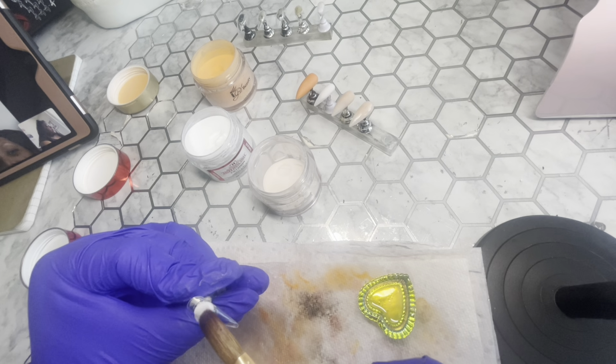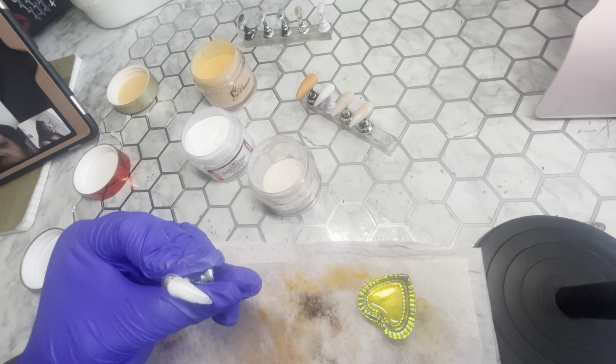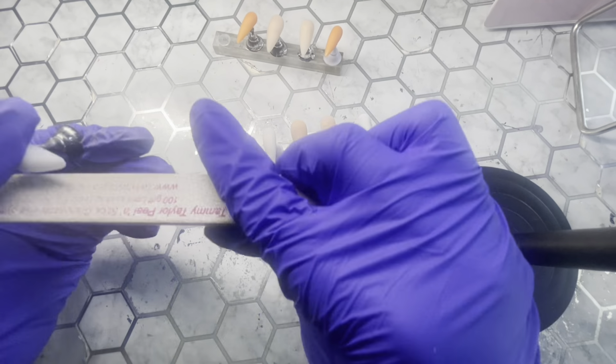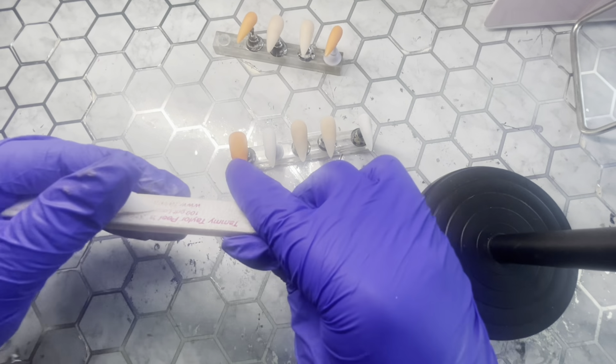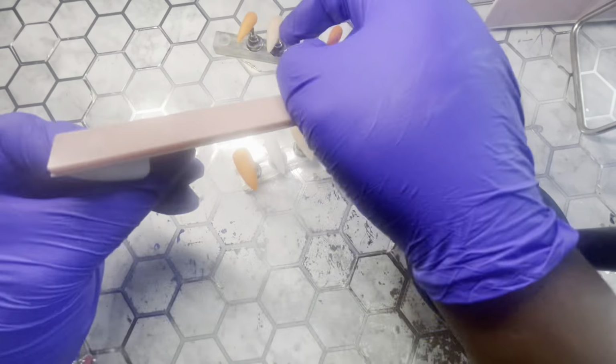So now I'm applying acrylic on the last nail, and then I'm gonna be switching over to file them down, because the last thing you need is for your nails to look real bulky, especially as press-ons. You want the stability of the acrylic without the bulkiness of it.